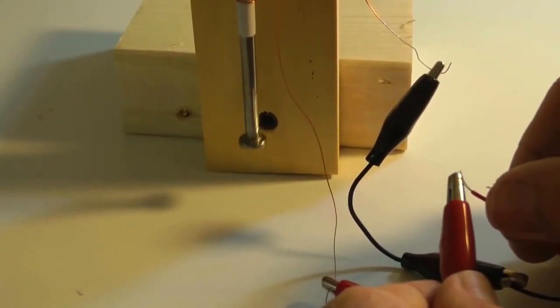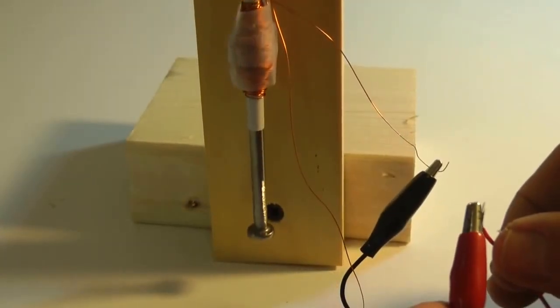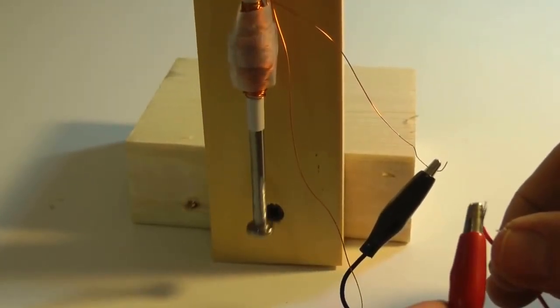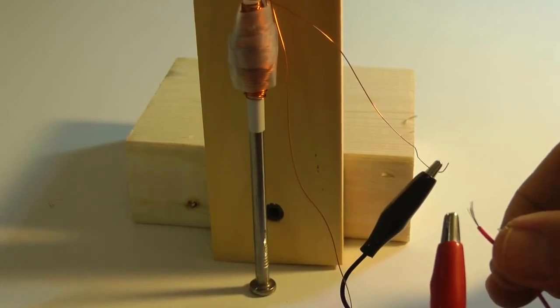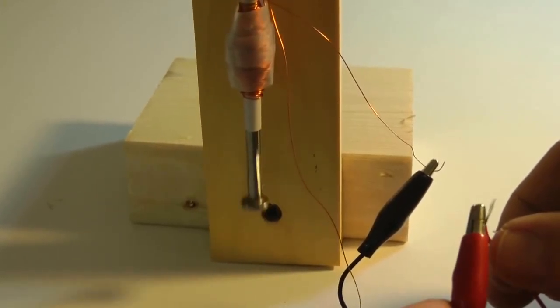I'm using gravity to return the iron nail to its original position. Many solenoids use springs to return the iron core to its start position. I'm only energizing the coil for a few seconds—it can get hot.